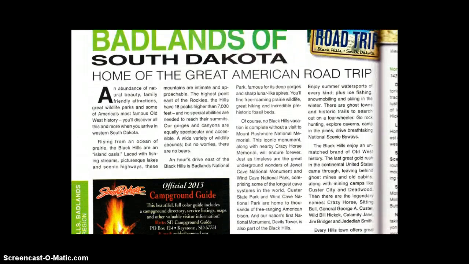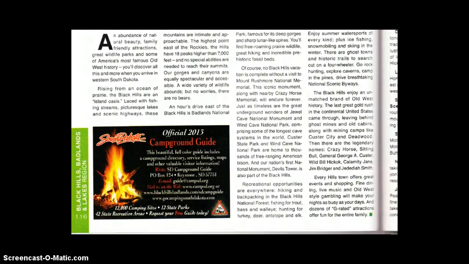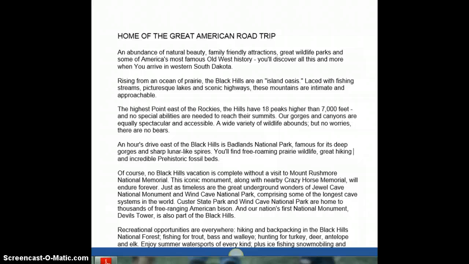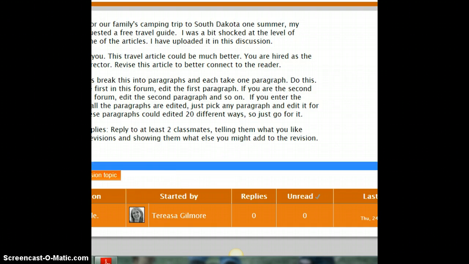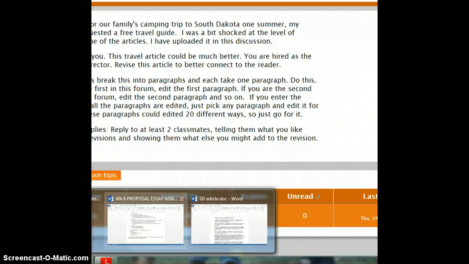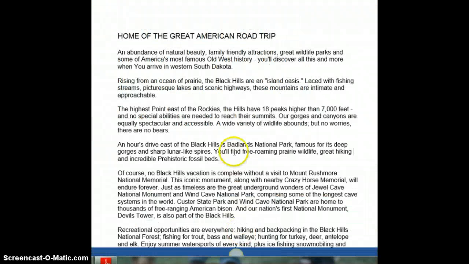So here's what it looks like, and this was from 2014. Now it's very hard to make editing changes on a PDF, and so in the forum you will see that I uploaded right here the article, and it's actually in a document format, so that'll be easier to work with.